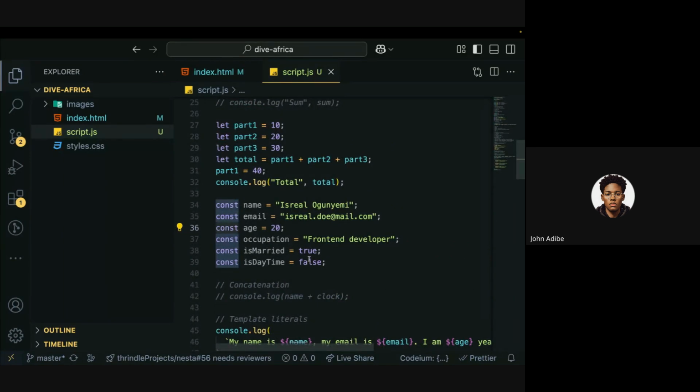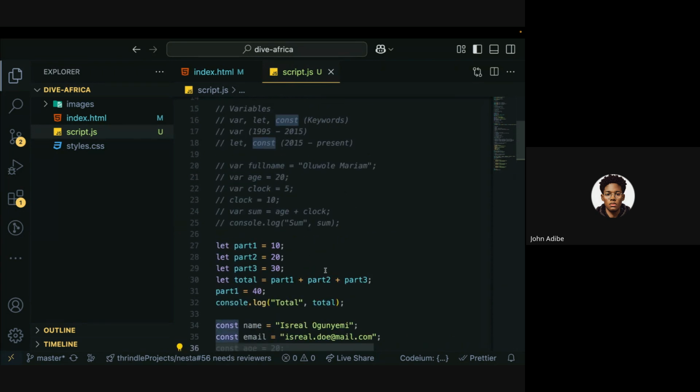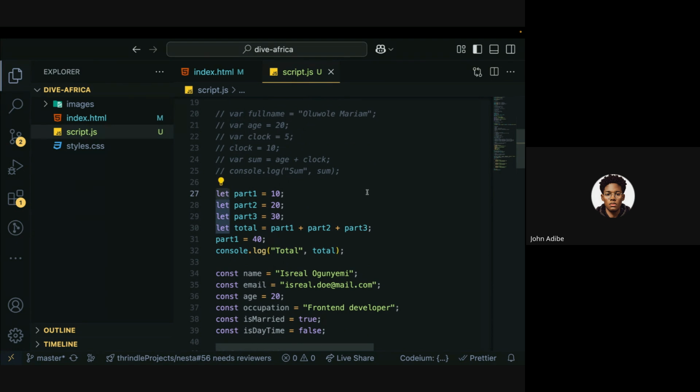What it does separate is that we cannot modify it later in the code base. But if we want to modify anything, initiate it with the let keyword or var keyword. But then I told us that var is no longer widely used since after 2015, right? So instead of var, just use let in place.